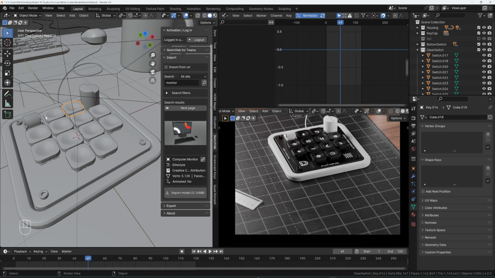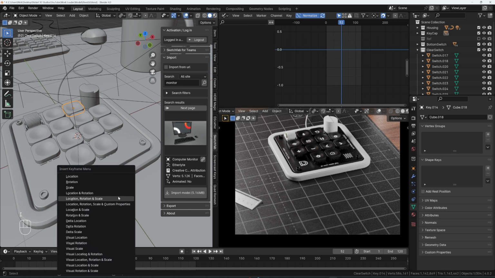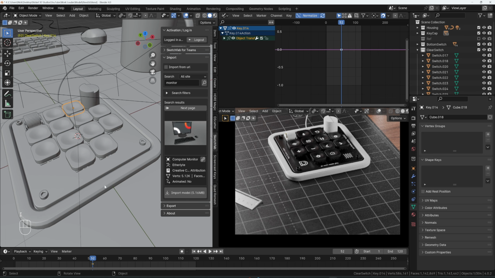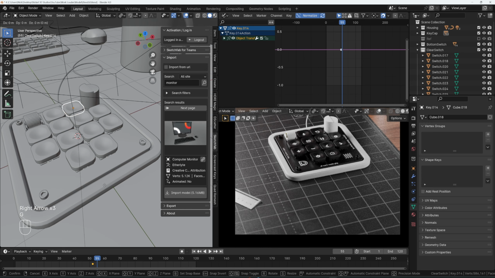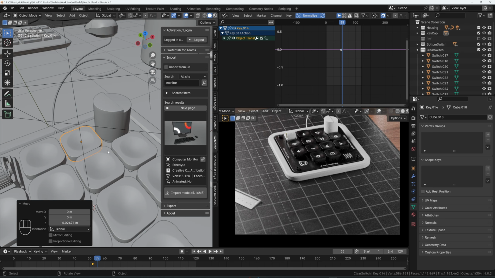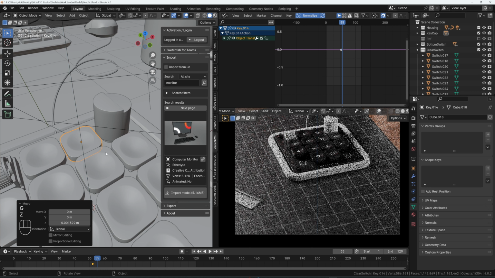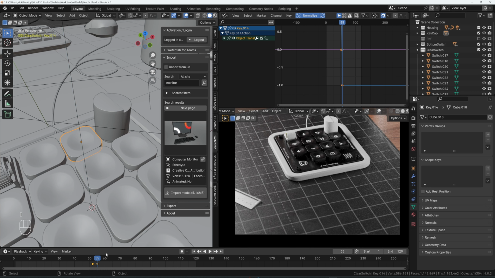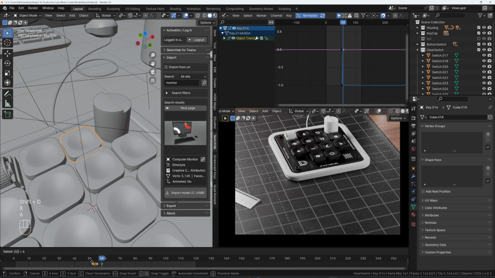Now that we're on this keyframe, make sure we're on the last one of here. So there. 1, 2, 3. Grab this. Insert a location, and then 1, 2, 3, GZ to bring it down. I'm going to zoom in so I can make sure I'm not intersecting. GZ, perfect. Insert a location, 1, 2, 3, shift D and X by 6.